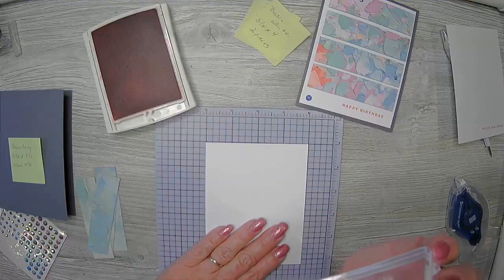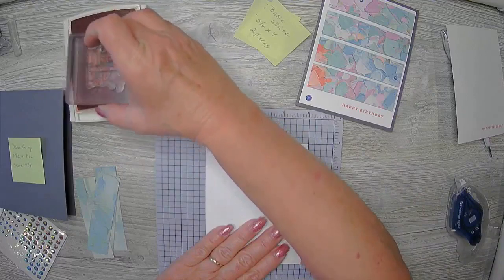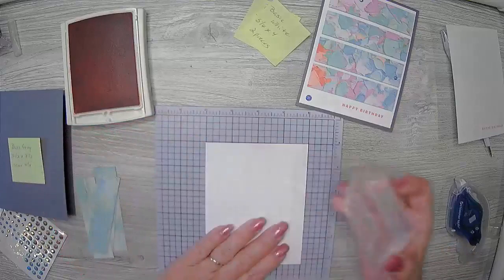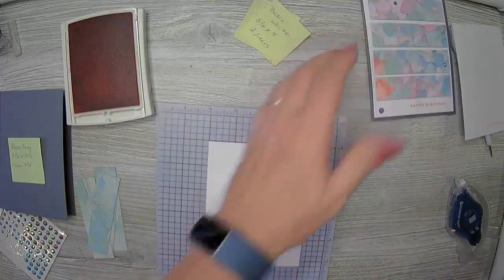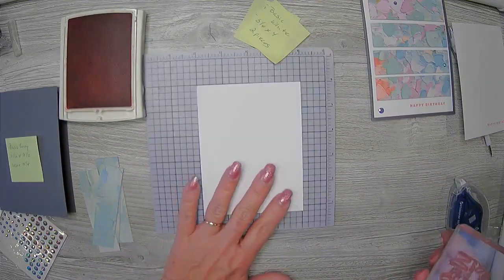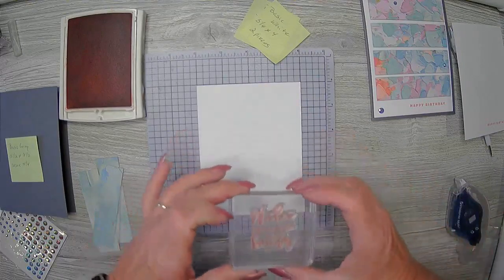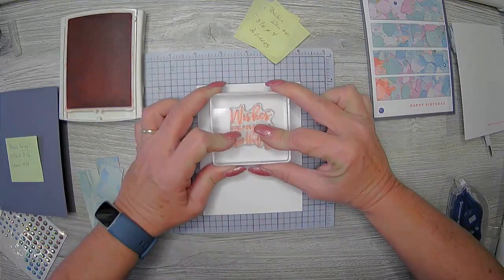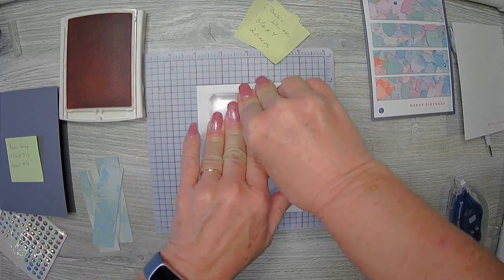I forgot to do this kind of stuff with paper. Oh, you mean just using the paper, Terry, as your focal point? That is, I think sometimes we get so wrapped up in what all we can do with it that we forget the simple things when we want to do several cards and have some on hand, maybe for somebody we're not real close to, more of an acquaintance than a real good friend.